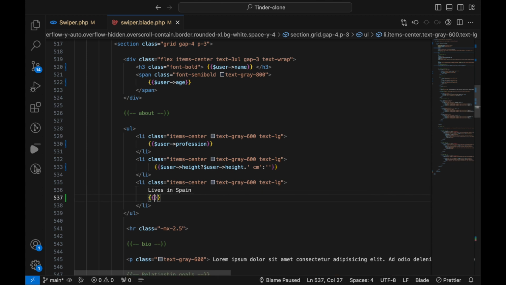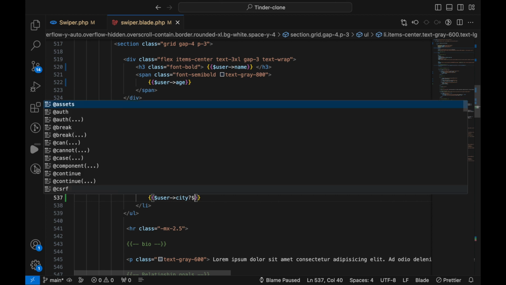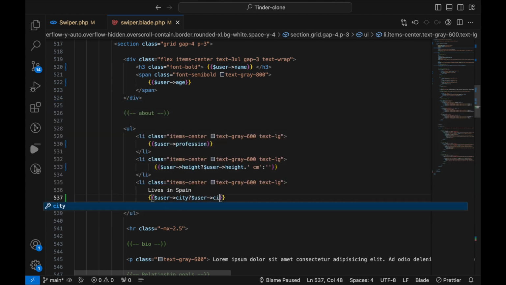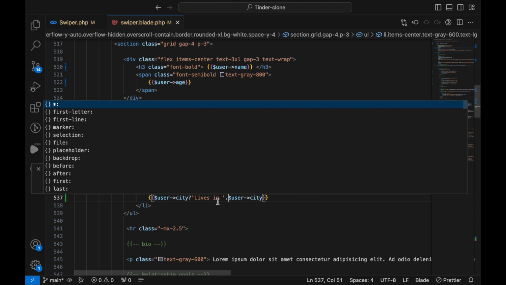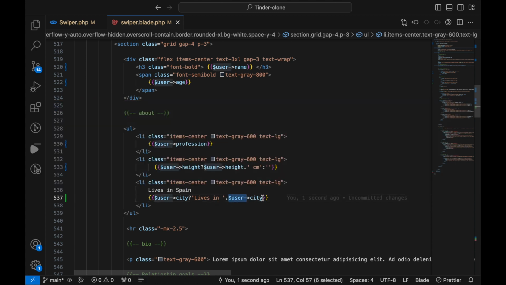So here we can say user city question mark, and I'm gonna get the user city, the dot. Actually here it's supposed to be in the beginning. Here we're gonna say lives in, leave a space there, here put a dot, lives in this city. If it's empty, then just show nothing.